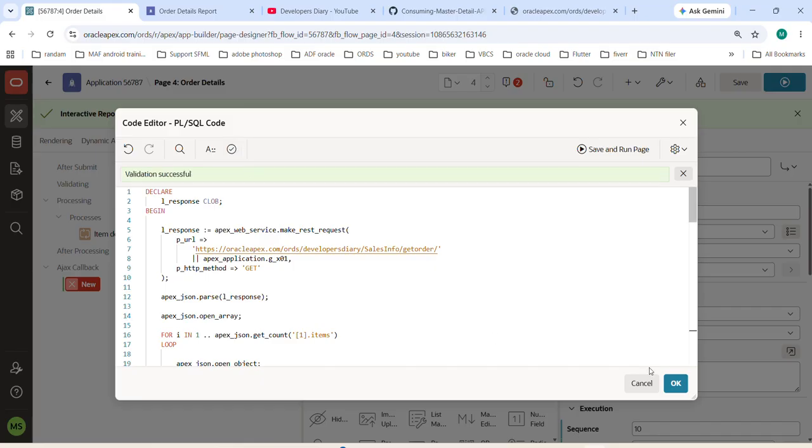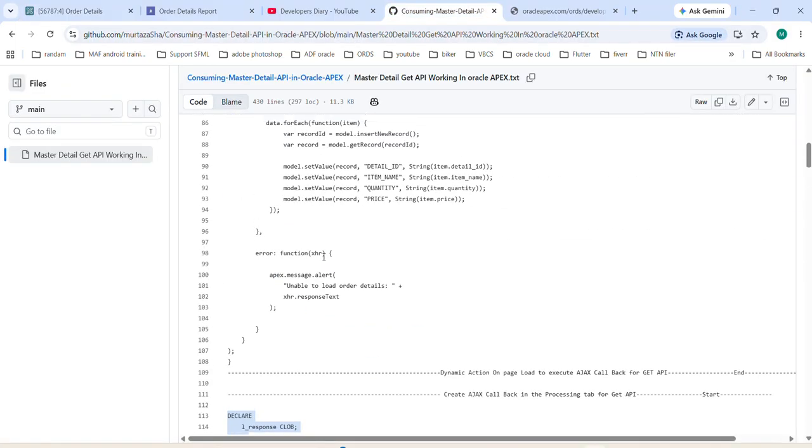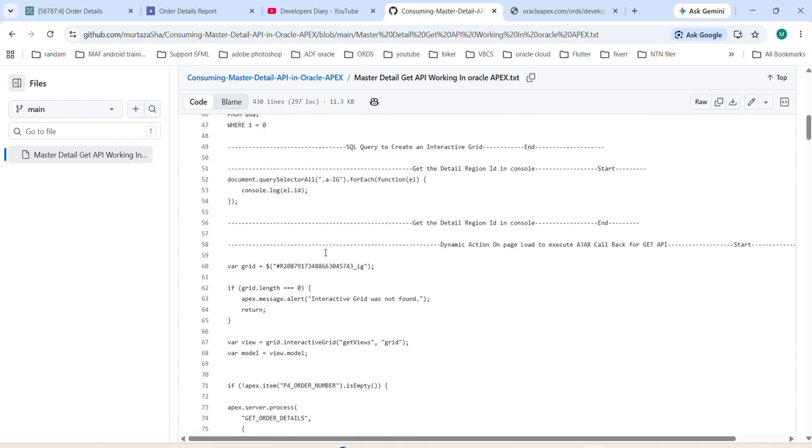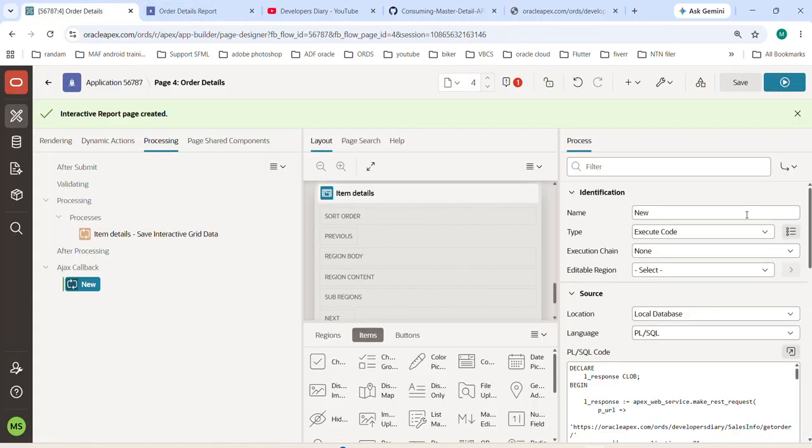Validate the script, click OK, and provide it a name, and the name that we are going to use in our JSON callback.